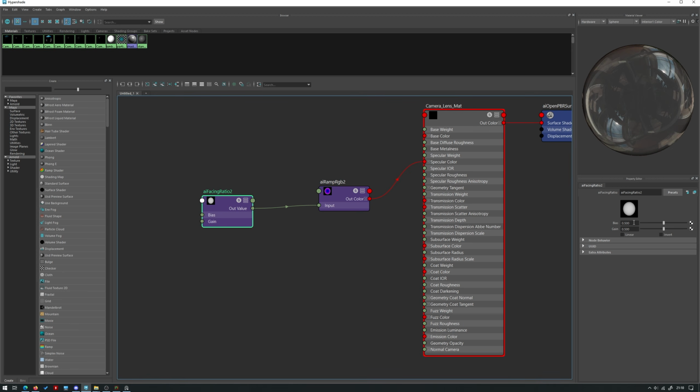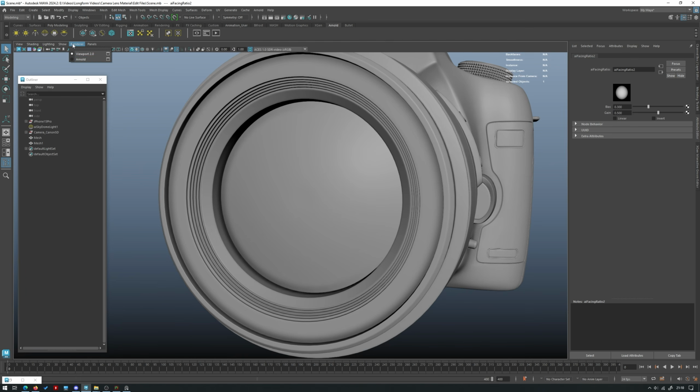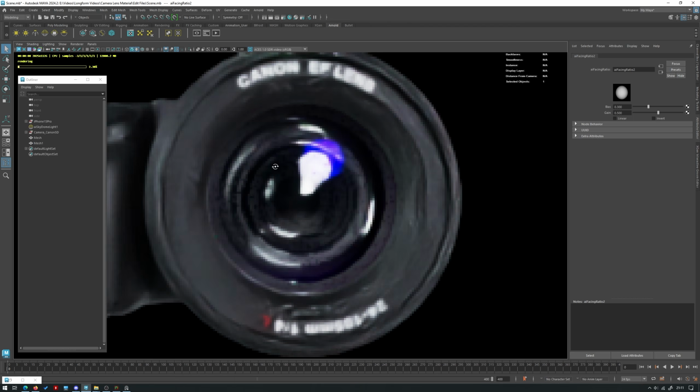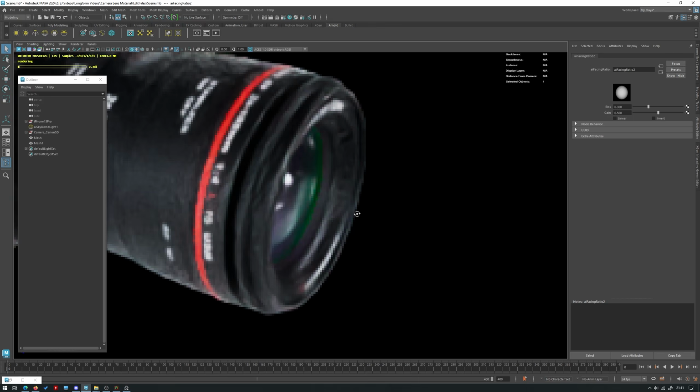Now there's a few settings we can change here. The bias I'm going to adjust down to 0.3. That setting seems to work pretty well for me. And I'm going to come back and render now. And we'll just give that a second to update. And you can see now, depending on which angle we look at this from, it changes color.